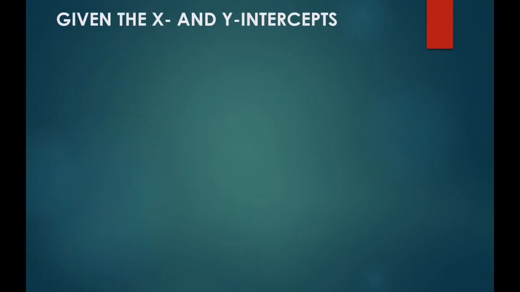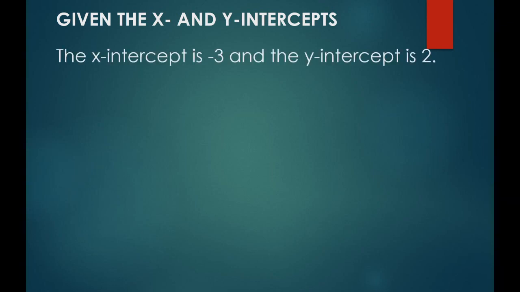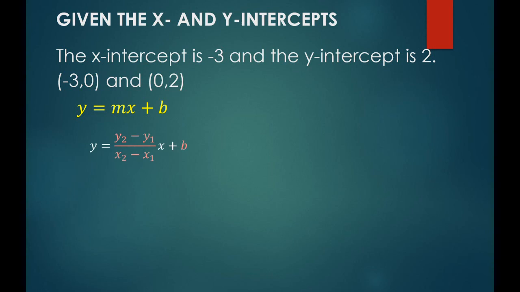Given the x and y intercepts, para rin siyang using 2 points or given 2 points. Basta alam mo lang na pag sinabi nating x-intercept, yun na yung value ng x. Then, yung y niya ay 0. Pag sinabi namang y-intercept, yun na yung value ng y. Then, ang kapartner niyang value na x ay 0. Ganun lang. Then, you just follow the steps like the formula y equals mx plus b.